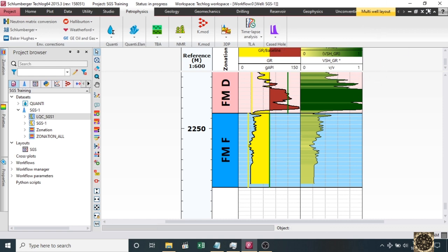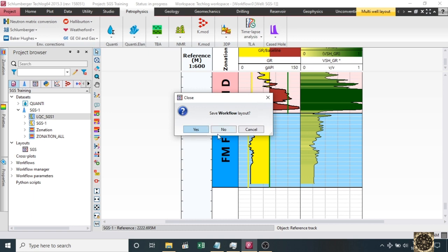Let's close this layout. It will automatically fill out the workflow's parameters, so we just have to close this and we don't need to save this. You can save this for yourself, but we don't need it because we have set all the values. If we want this window to show again, we can just click on run and it will show again with the same parameters.